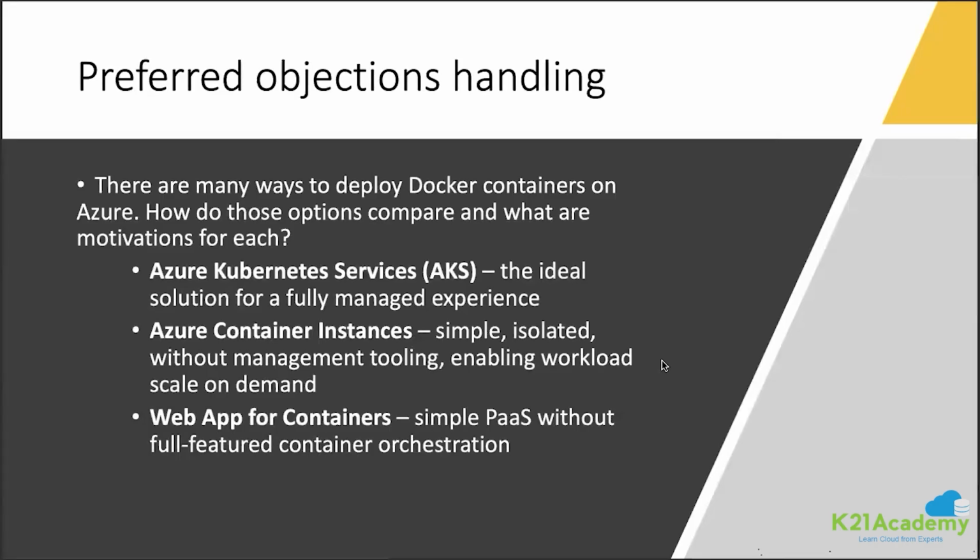So here we can recommend AKS, Azure Container Instances, and Web App for Containers. These are some of the options available. And if we need to provide any sort of recommendation or guideline to the customer, then you will be able to provide these options as a part of it. The better approach here is to go ahead with AKS, ACI, and Web App for Containers.